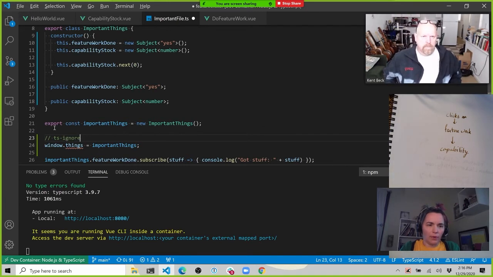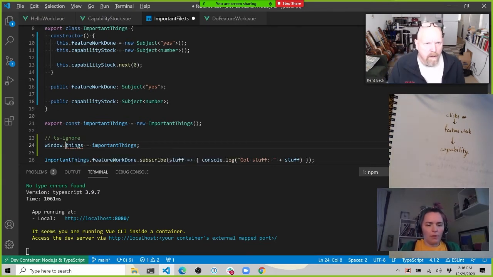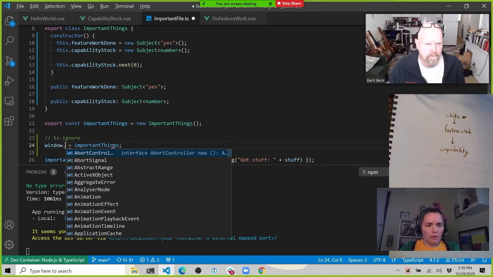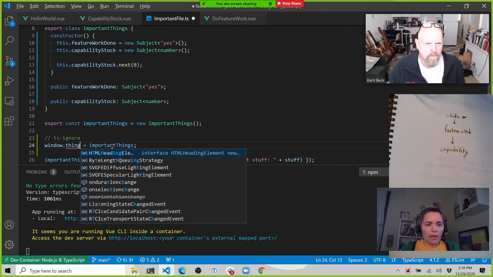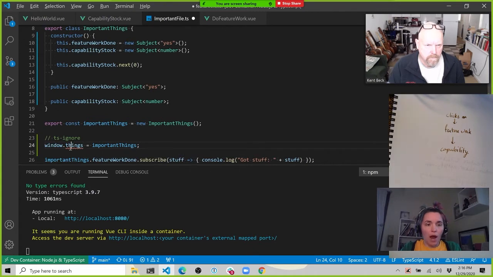TS ignore. Oh, come on. How do you do it? Nope. Control dot. No. Global this? Window dot. Look, I don't care, TypeScript.